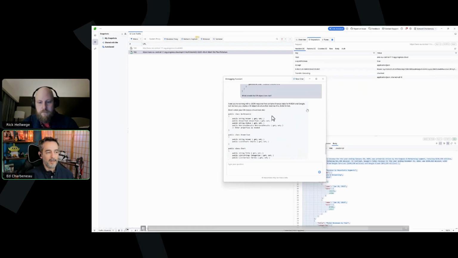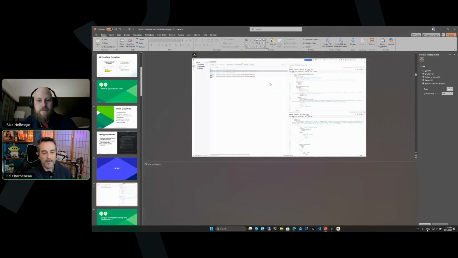And there you go. It responded back with some of the data examples and also what the shape should look like inside of C# to successfully serialize this data back. So got a nice workflow inside of Fiddler for these type of debugging scenarios. And there's just so much more that you can do now that that integration is there.